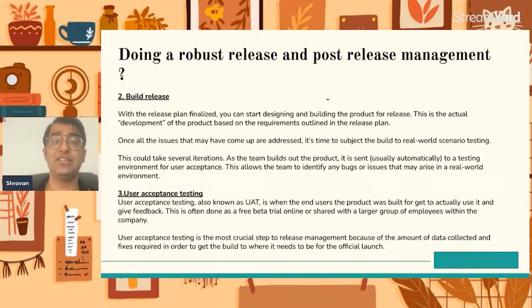Then the third stage comes, that build phase also covers the testing part of the cycle. Testing part basically means that anything that has to be built, the QA team will start testing it out on a production server, on a stage server. What I mean by stage is a testing server, and they will start looking at all the code, all the features that engineering is making. This is also covered in the build phase.